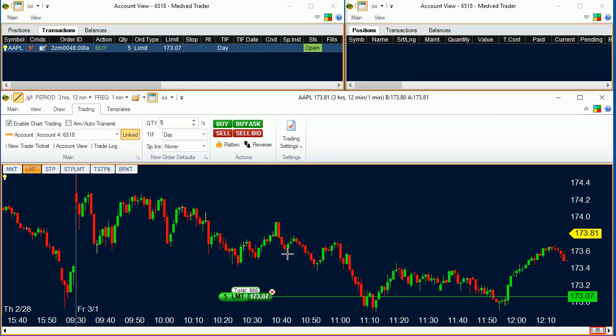The order has been sent and is pending on the brokerage side, as you can see here in the account view. The capsule now turned completely green. That shows you that this order is a pending buy order. The buttons that show up when the mouse hovers over it also changed. There is no send button or peg button anymore. Since we placed the buy under the current stock price, this limit order will not execute until the price comes down to it. You can modify this order price by dragging this capsule to a new price level.